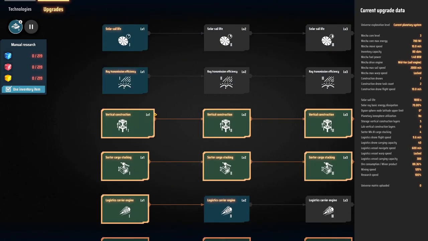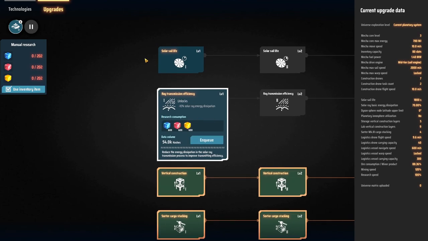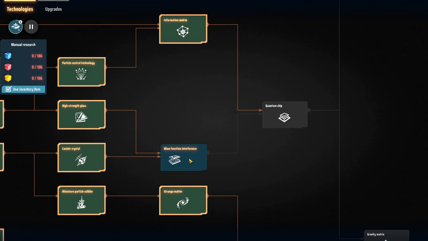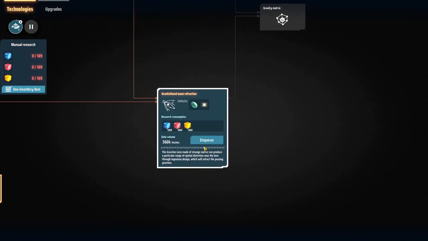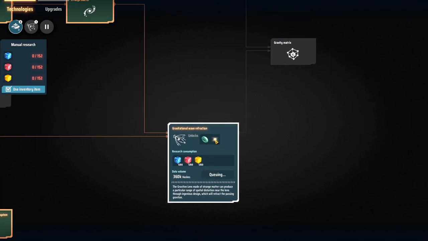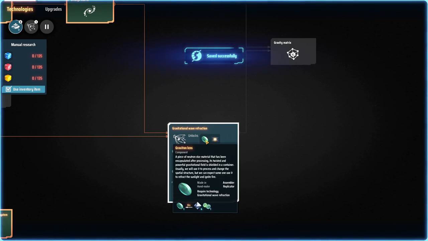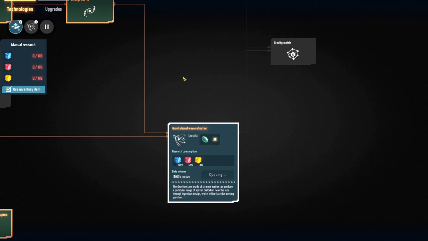Research speed, no. Ray transmission efficiency. It's not really something that we're doing at the moment. Is there anything here that we can research? Gravitational wave refraction, we can research. That's definitely something that we want. Space warper. Nice. Graviton lens. More diamonds.